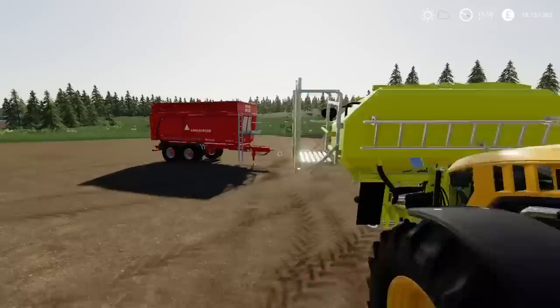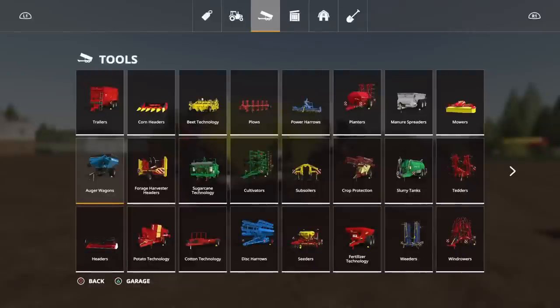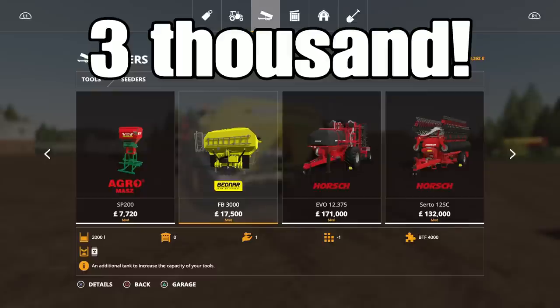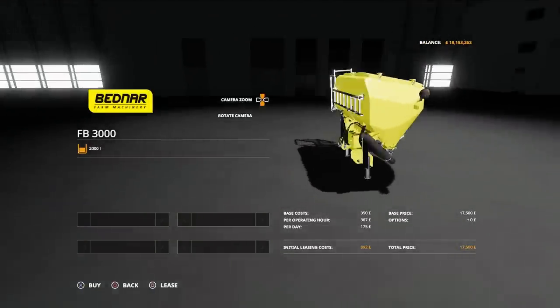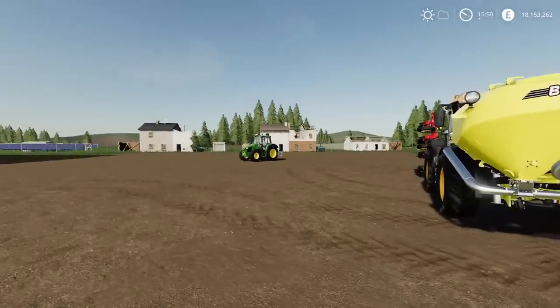This you will find under seeders. So where are we? Under seeders. The Bednar FB3000, the Fertibox, 17,500 to buy. Like I say, 2,000 litre capacity and takes seed only. I don't think there are any other options available. No, you get it as is, like so.